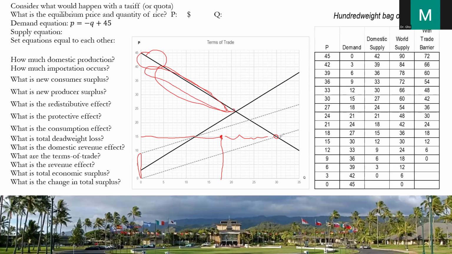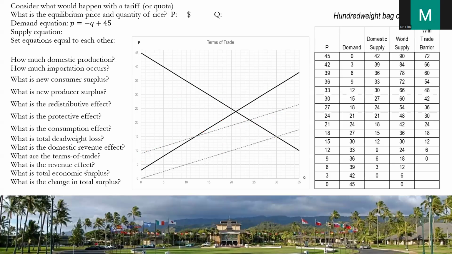And anybody above here is willing, because they have some consumer surplus that they could spend to ensure that they at least have something. And eventually if they bid up the price to, say, for example, right here, you still have a shortage, so you're going to keep bidding it up until it'll be right here. And so you have some point. And once you figure out where that is, you can draw a parallel line to the world supply. And then you can use that for the rest of the calculation if you're doing a quota.